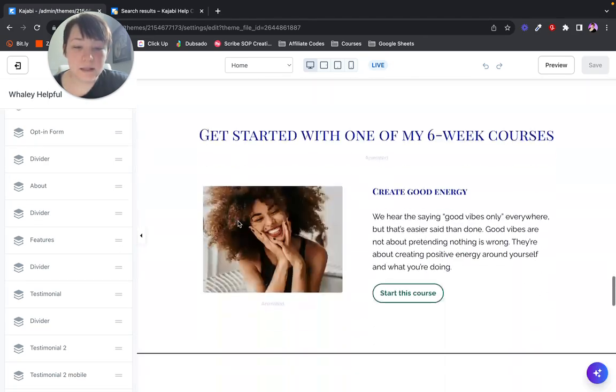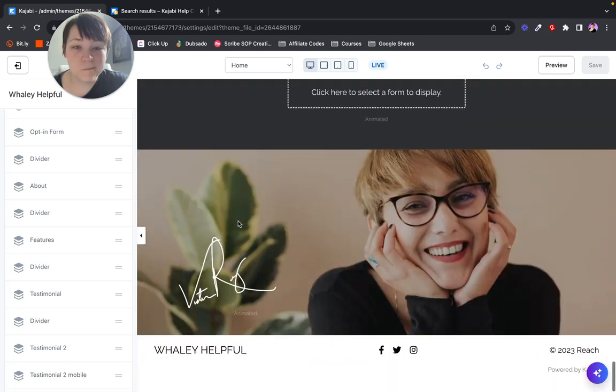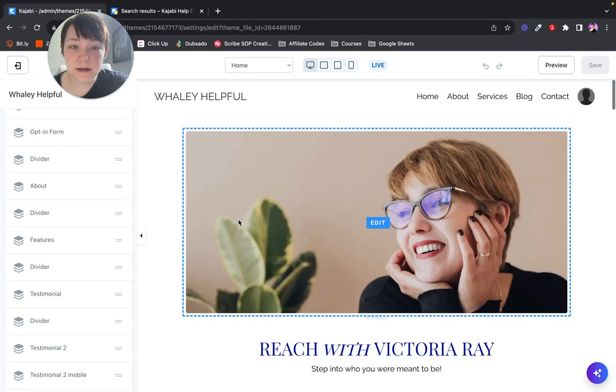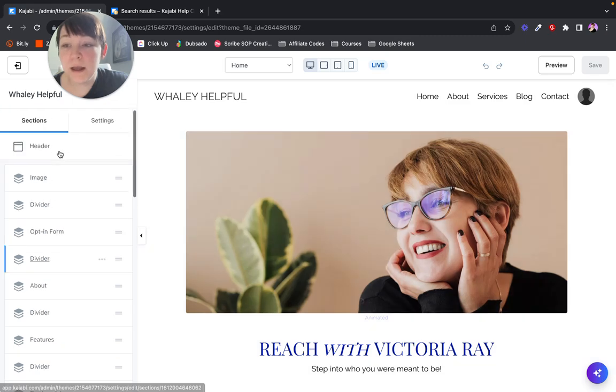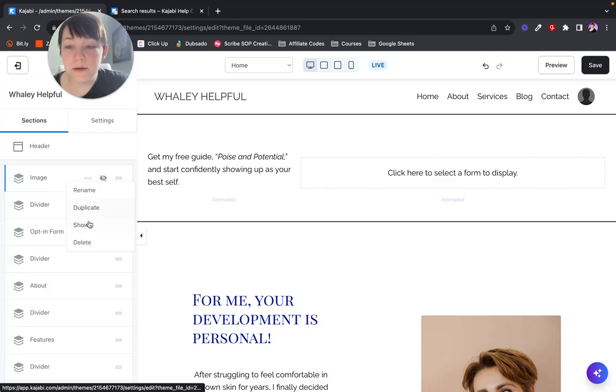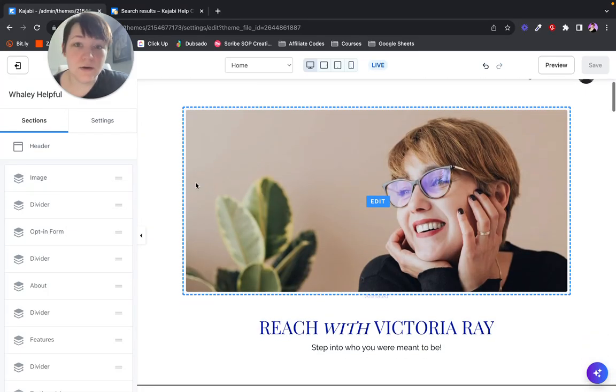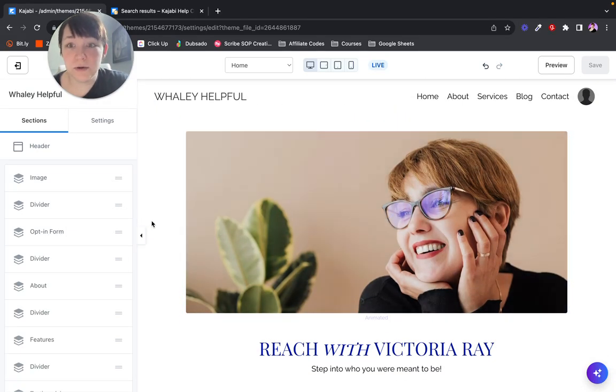So this one is like super clean and professional. So this might not actually be the best template for my brand. But again, like I said, you can just delete stuff, right? You can hide things, you can delete it, and you can just make it your own and just take off everything and then create it from scratch.